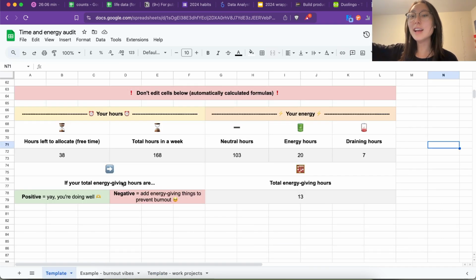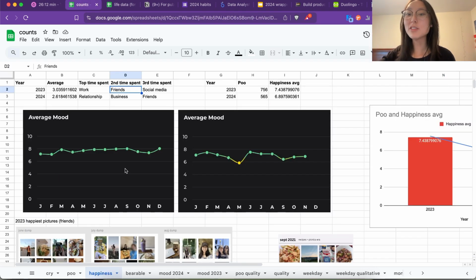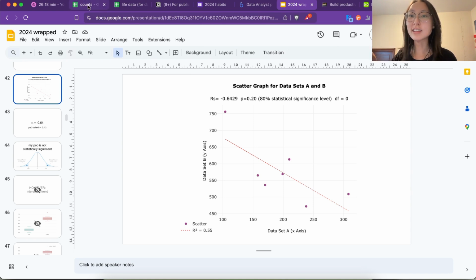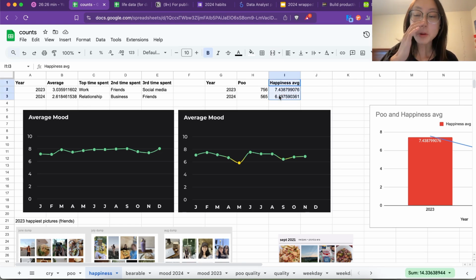You can see for every Excel spreadsheet template I make for other people, it's all pretty, but for stuff for myself, it's messy. I don't even know what's going on with my own sheets, but it works for me, and I just screenshot, put it in this presentation, and it's done. So again, your stuff doesn't have to be perfect either. Oh, here's the average. Okay, so this happiness average is from Bearable.